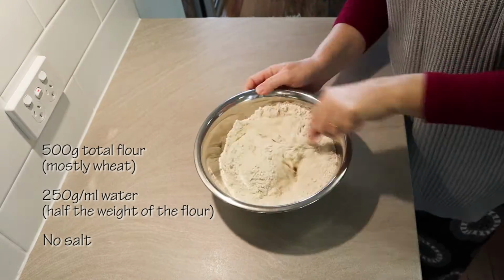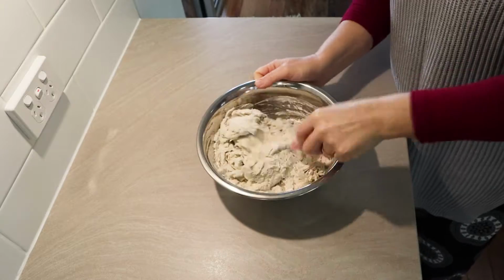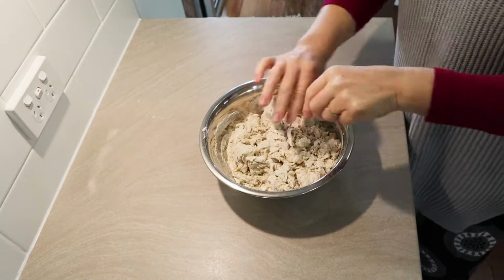I also don't add any salt to this dough. It's a really simple, straight dough. There's no eggs, there's no milk, there's no oil, there's nothing. It's just flour and water, but it makes really awesome noodles and pasta, so I really like it.